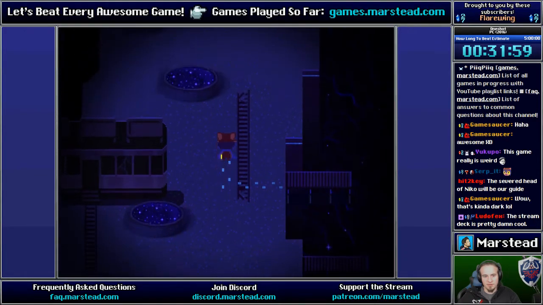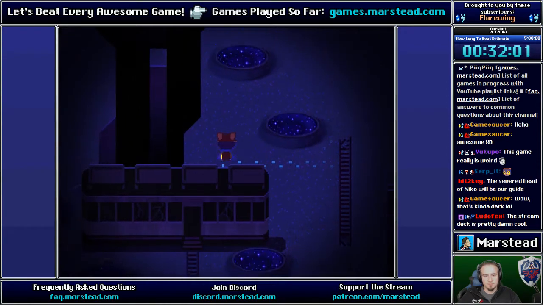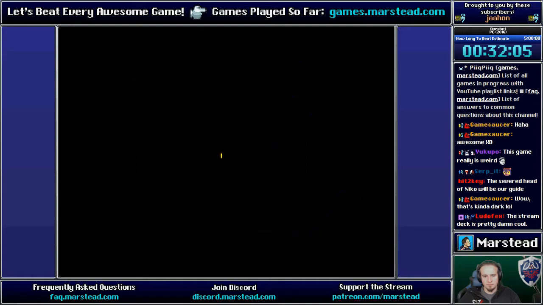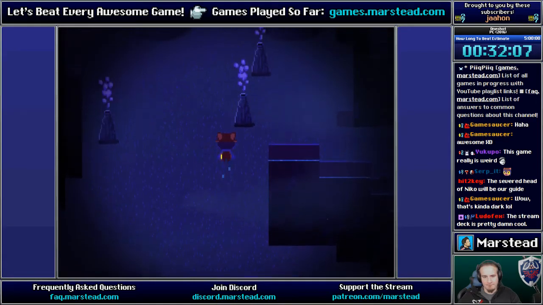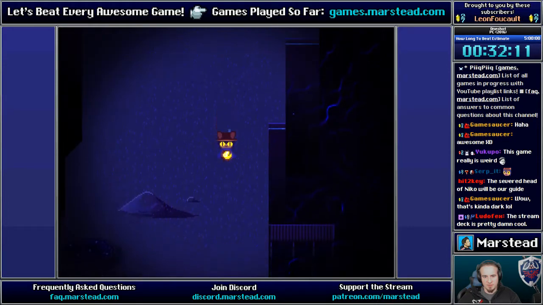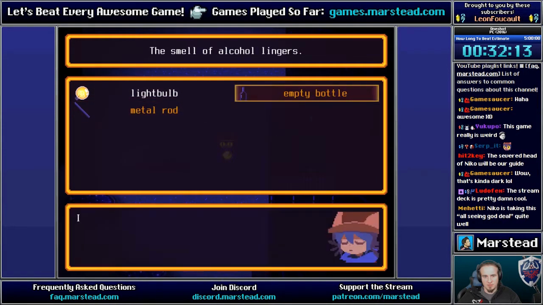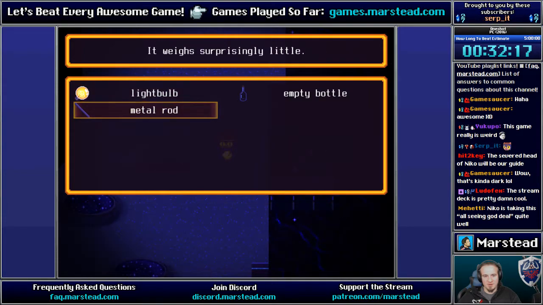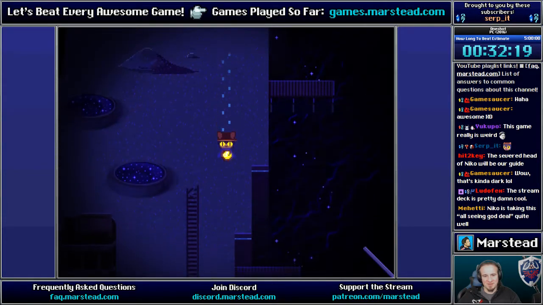See a green glow in the distance. Still can't breathe here. I do have a, just see really quick. I'm not gonna smash the bottle. I'm not gonna smash the sun. Alright, that's fine.